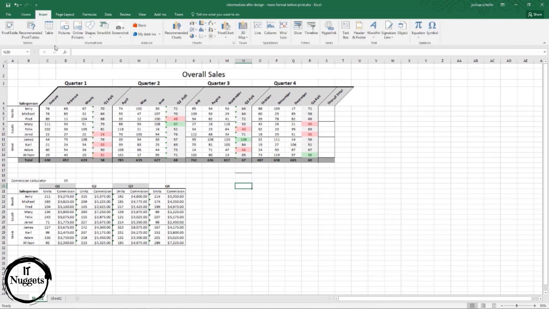The next tab that we have is Insert. Insert allows me to insert objects or things into my spreadsheet. But what's interesting is it's not just things like a picture, which is an outside object, that I want to put in there. I can insert functionality. I can insert a chart. I can insert what's called a sparkline. I can insert a filter. I can insert a header and footer. I can insert word art. So it's just where I can go through and do all of the inserting into the worksheet that I'm working on.